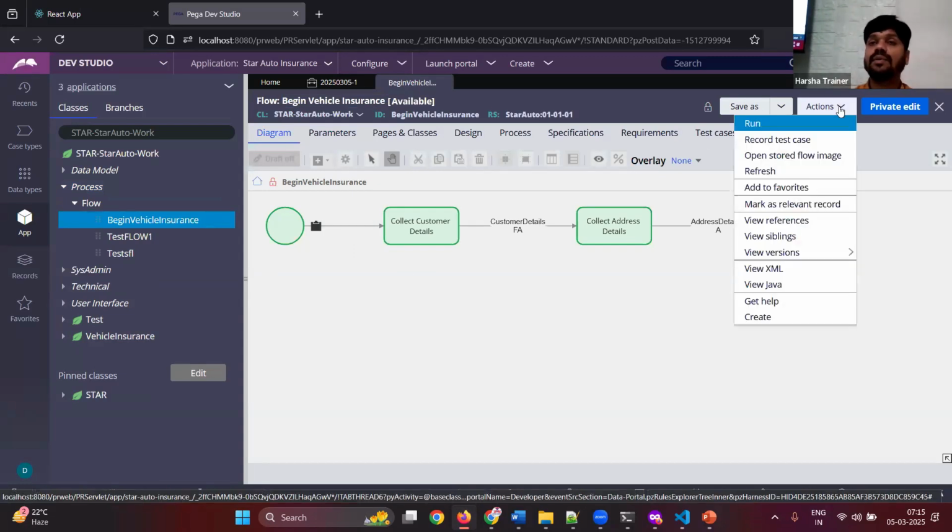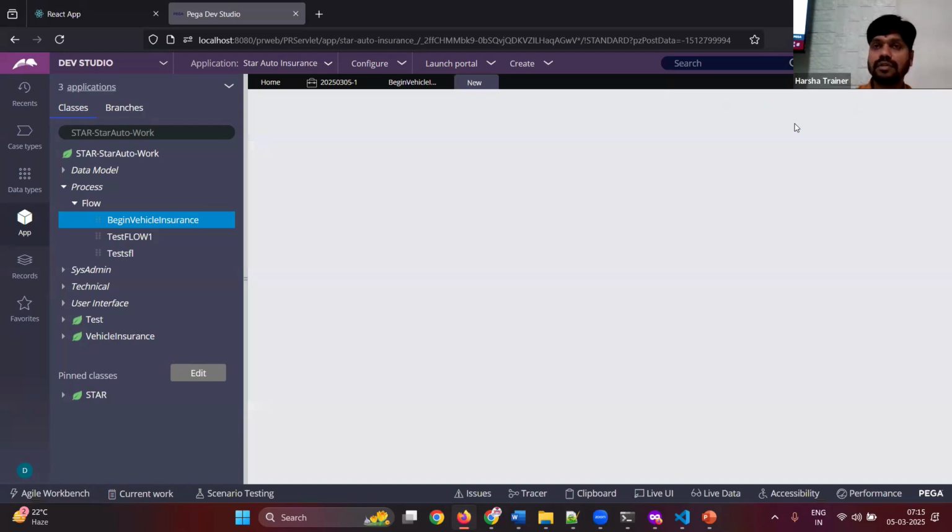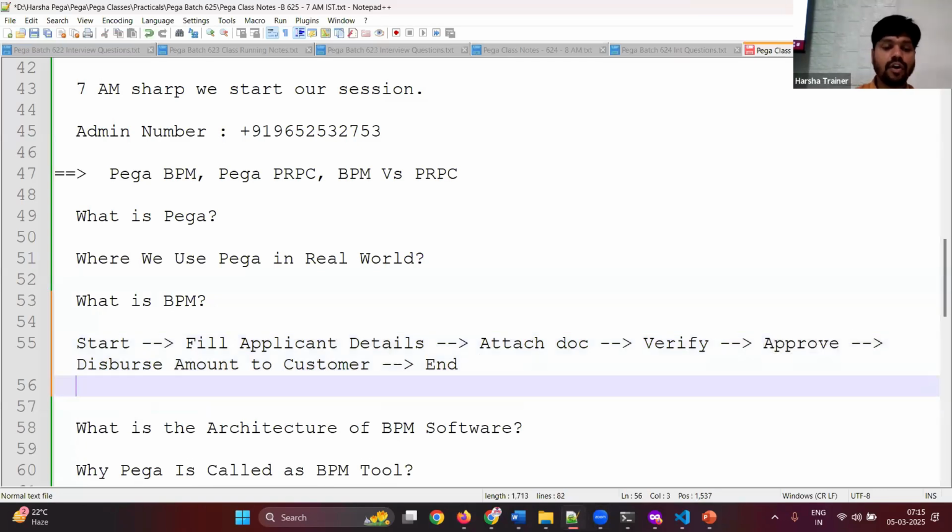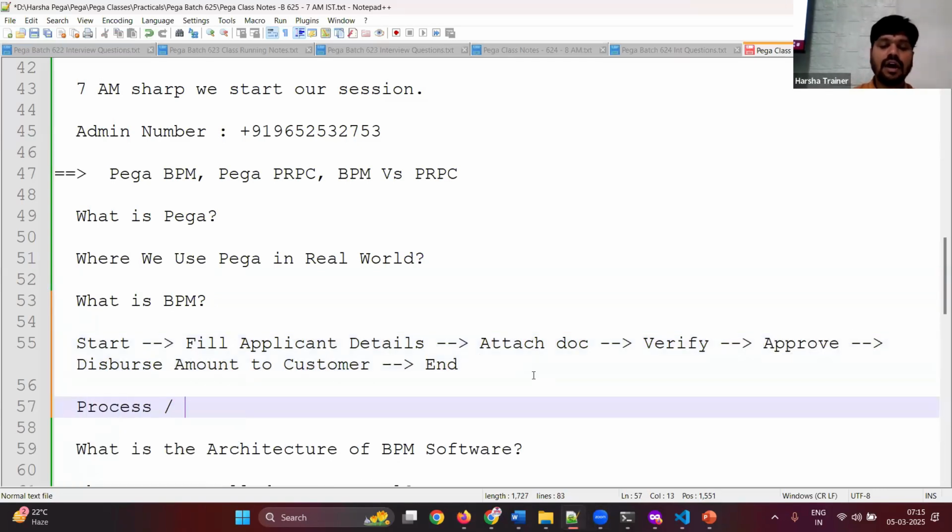BPM applications will have a diagrammatical representation of business transaction processing. Suppose if I run this particular process, you can call it as process, or you can call it as flow.